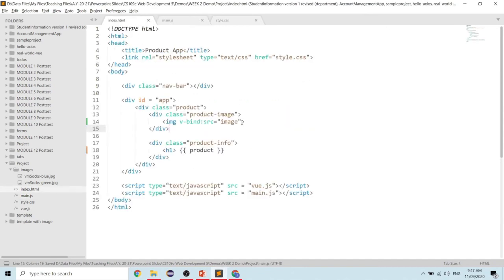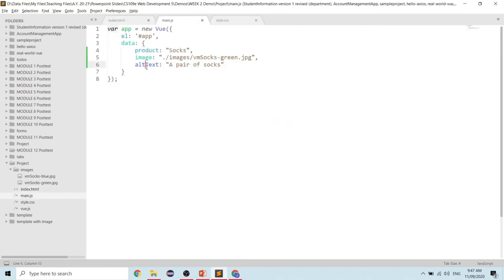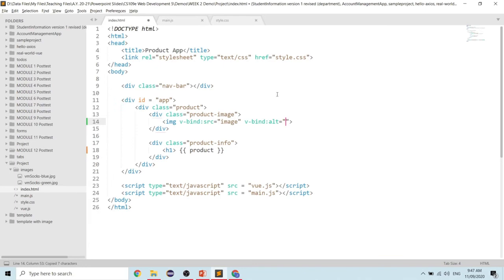in the image tag, again, we will put v-bind. Okay, then what attribute? That is alt. Okay, then followed by equal sign, then the name of our property added, which is alt text. So copy this one, paste it here. So save.